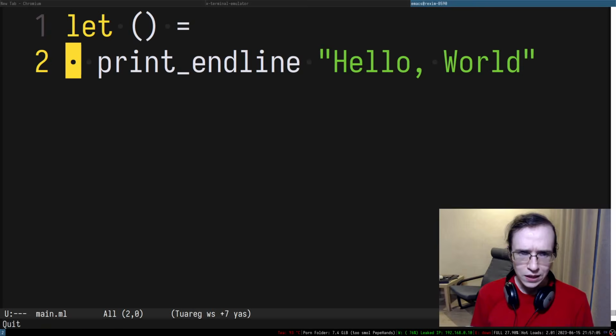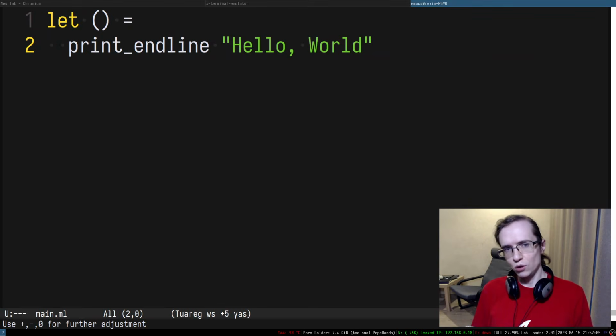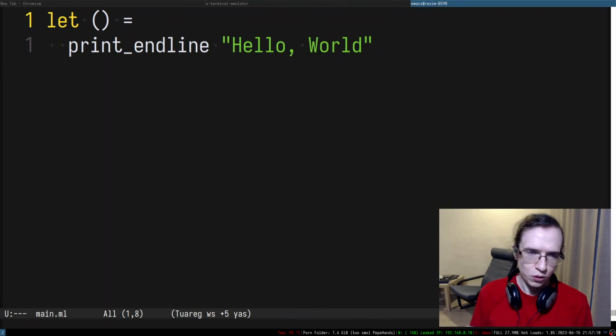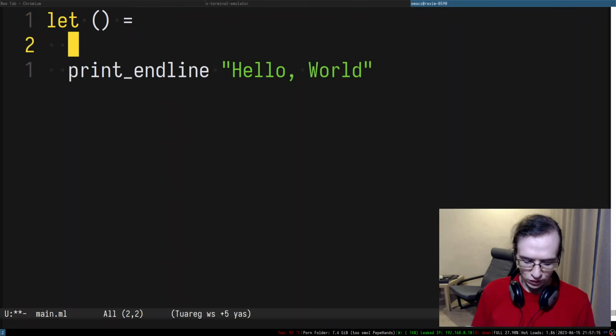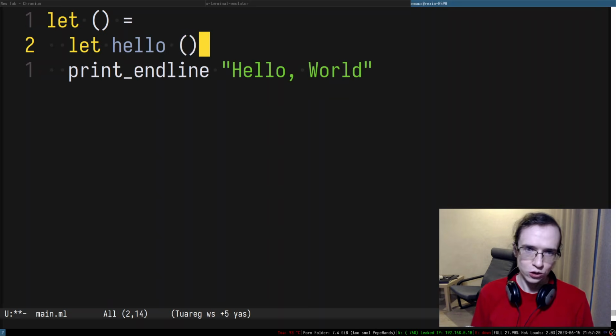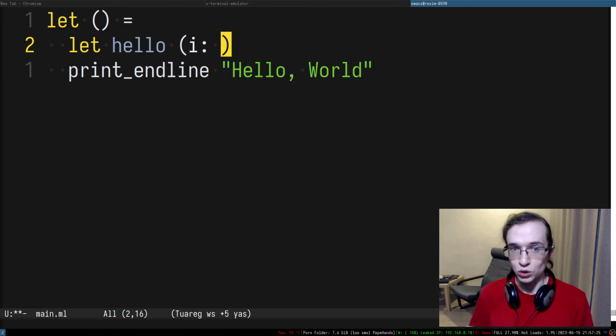So anyway, how would you print hello world, for example, 10 times? The computer science freshman would probably write a recursive function, right? So let's create something like a hello function, and this function will probably accept a counter. It will count 10 times and then quit.